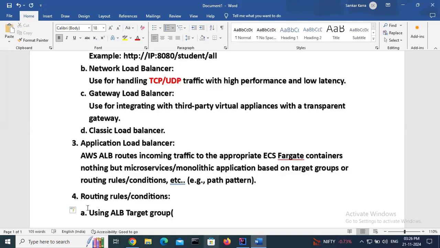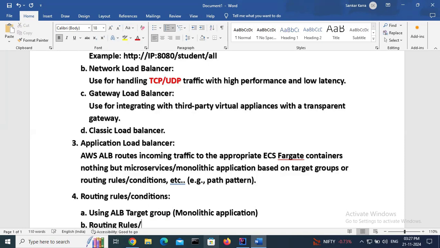If a single application is there, suppose one load balancer will route traffic to one single microservice or one monolithic application, then we can use a target group. So using the ALB target group, we can route the traffic if only one service, a single service, is there.